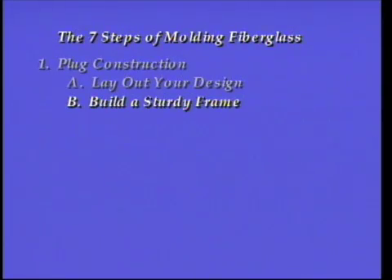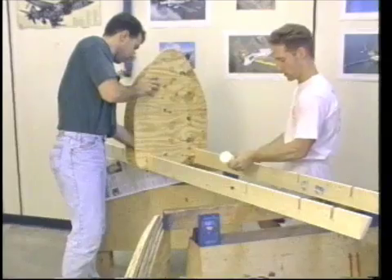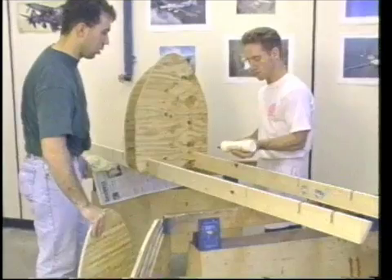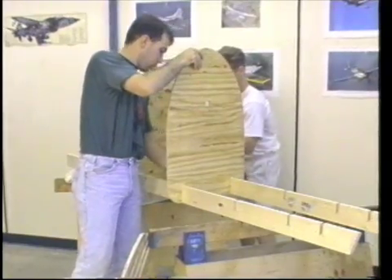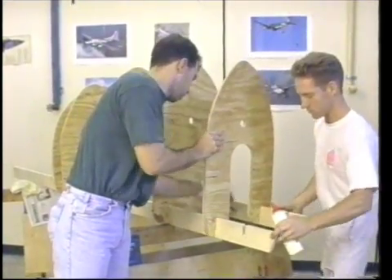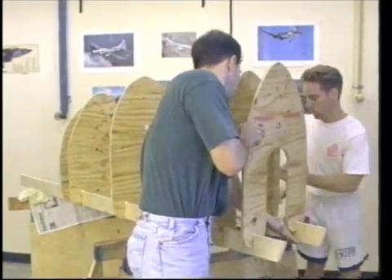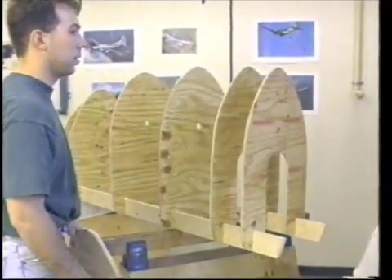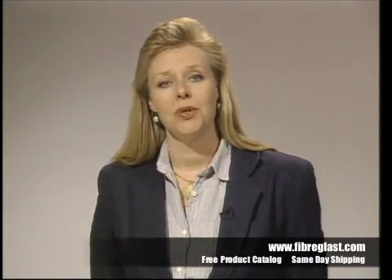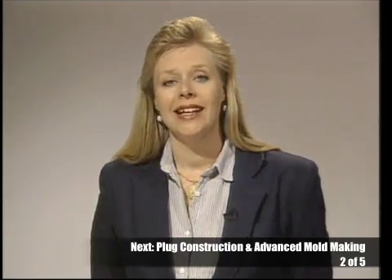After you have completed your design, you are ready to start building the plug. The second step of plug making is to build a sturdy frame. The size of the Akron vehicle made carving the plug from one solid block of material impractical, so a framework was constructed to provide the basic three-dimensional shape. Full-scale, cross-sectional views were cut out of drafting paper and glued to plywood sheets. These cross-sections were the bulkheads which made up the exact outer surface of the plug. To orient and support them properly, slots were cut in both the bulkheads and in longer framing boards. This allowed the bulkheads to rest in the frame precisely located along the axis of the car. Earlier, centered holes were drilled 20 inches from the base of each piece of plywood. These holes accept a large dowel rod which supports the tops of the bulkheads and helps them to remain in position. After gluing the plywood and the frame together, the rod was inserted. Notice that the framework is all internal and will not affect the surface of the plug.